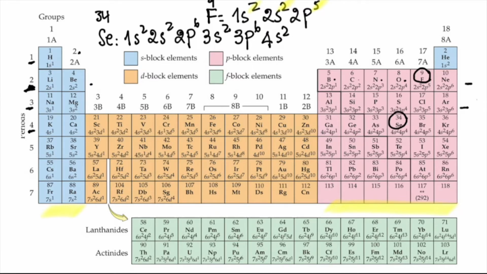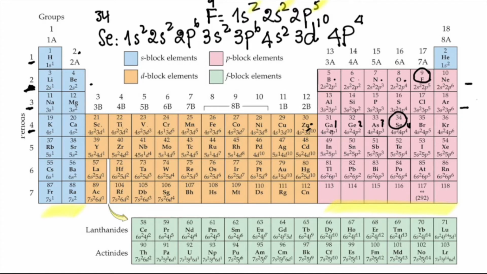However, if you remember the transition metals, they are not going to follow the energy level like the other main group. So instead it would be 4 minus 1. So it would be 3d, and then 3d10, because if you count this orange block, it's 10, and we also know that d can hold 10 electrons. And then after 3d10, we go back to 4p. So how many p? Selenium is right here, so 1, 2, 3, 4. So 4p4. So that's how you do electron configuration based on the periodic table.